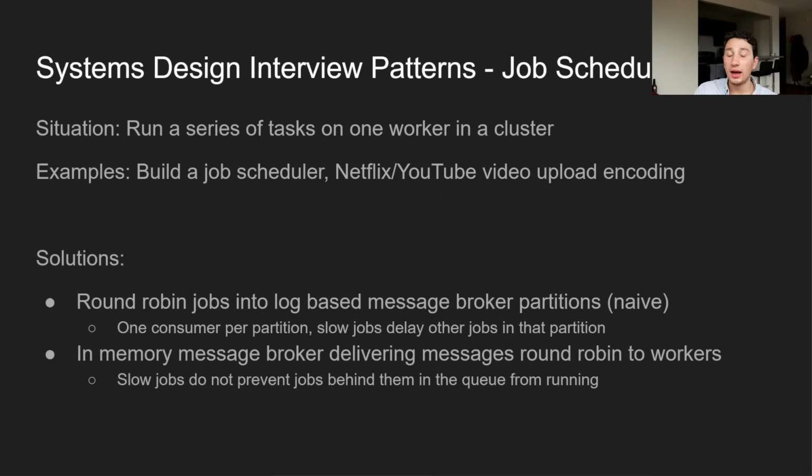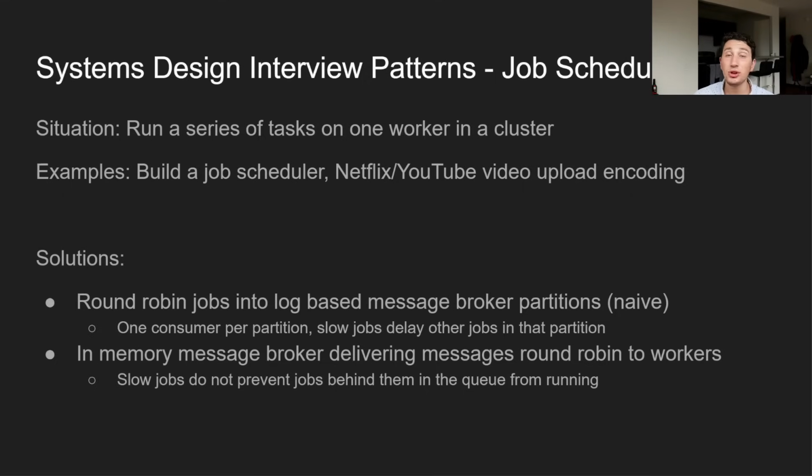If we use a log-based message broker, what we would probably end up doing is we'd have to make a bunch of partitions of it, and then you would have a consumer reading from each partition, right? One of the workers in our cluster that runs the jobs. So the problem with that is we know that messages in a log-based message broker are read in order. And so that would mean that if there's one particularly slow job in a partition of a message broker, it means that we are not going to be able to run all of the jobs behind it. They're just going to get completely bottlenecked. And it could be the case that the other workers are going to have nothing to do in their particular partition of the log-based message broker.